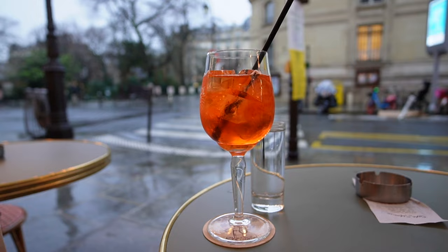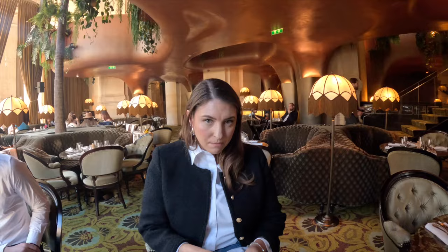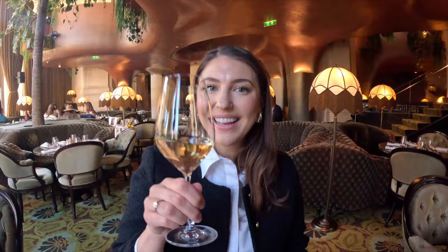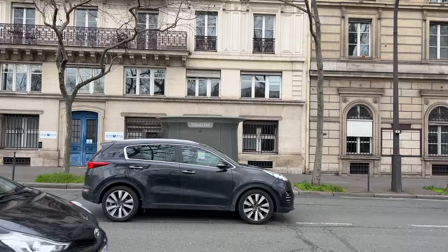When you see a bathroom, use it — because there are not a lot of public restrooms in Paris. So if you're at a cafe, go to the bathroom before you leave. If you find yourself needing a bathroom while sightseeing, go to a bistro or coffee shop, order a coffee, and use the bathroom there. You have to be a paying customer to use bathrooms in restaurants. There are also public toilets on the street, though I'm not sure I'd use those. So just go to a coffee shop and use the bathroom there.